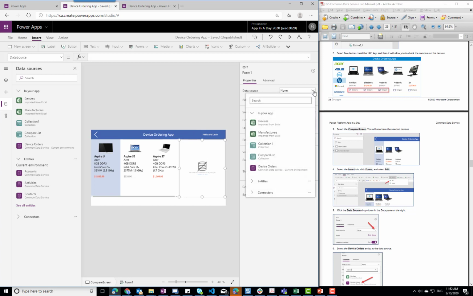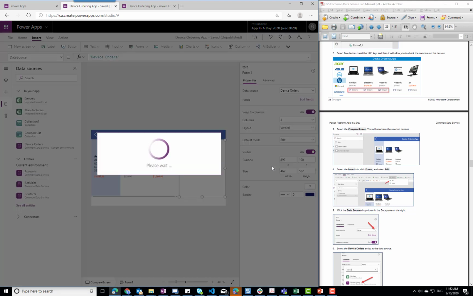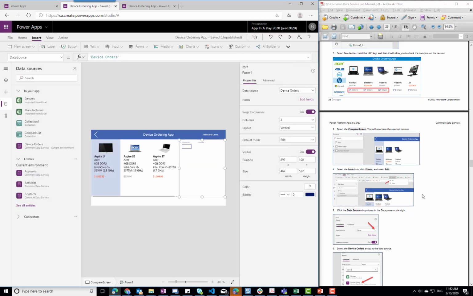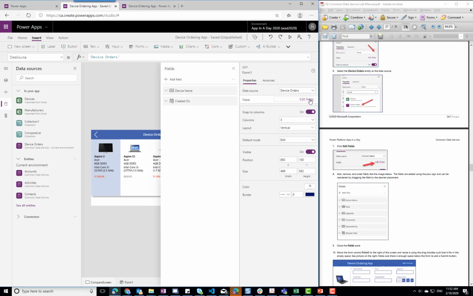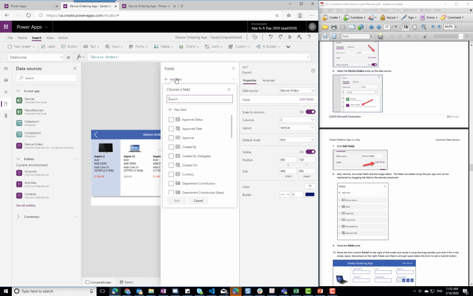As the data source for our edit form, we'll select Device Order, and we'll click on the Edit Field option. We're going to add the fields as mentioned in the screenshot that we have. So I'm going to remove the Created On field, and I'm going to add the Price field, the Approver field, the Requested By and Requested Date.